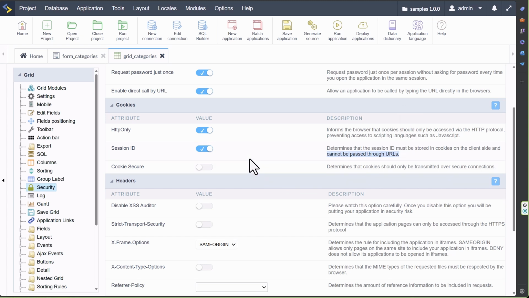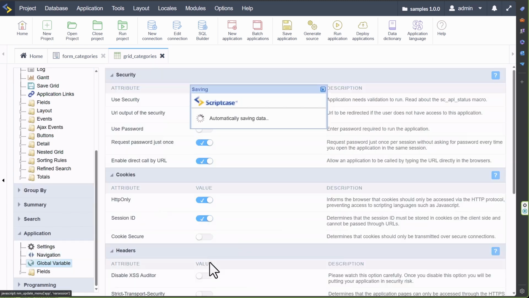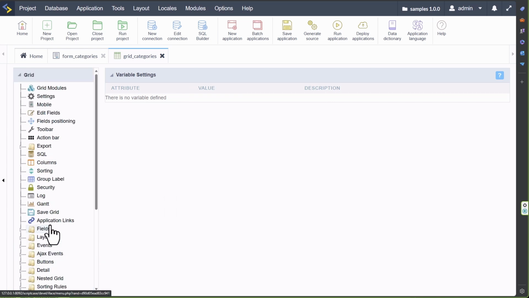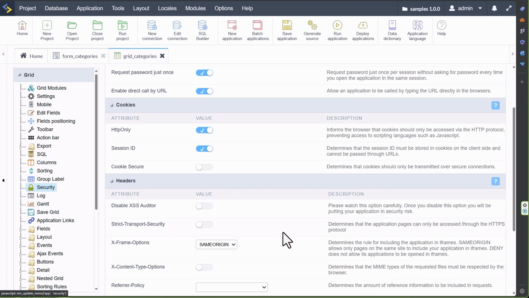Now, when you store your user ID, having that set within your application and global variable, you may want to check here that the variable is not set to get post and maybe using session, just to enable the security a little more or to further strengthen it. Below that, we have cookie secure also, which then determines that cookies should only be transmitted over secure connections. And that means by enabling this, HTTPS is a requirement for your cookie data. And I would highly suggest that setting for many of your applications once deployed.